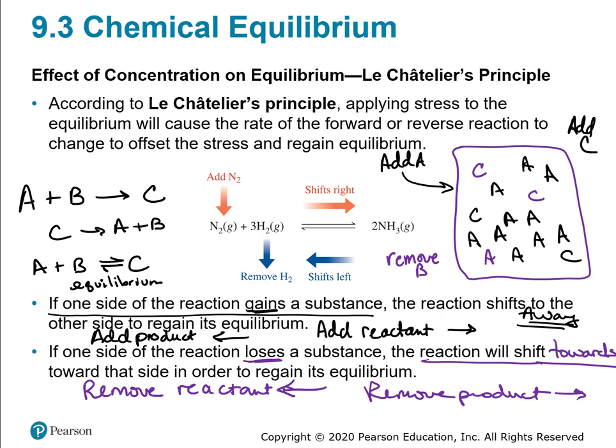So what if I came with another beaker of blue, or another flask of blue liquid, and poured it into the reactant side? What would happen? Everything's off equilibrium. Equilibrium would be off. So then when they started dipping, which beaker would have more liquid in it? The reactant side. So do you see that the forward reaction would speed up? That I would move more liquid? So if I add reactant, the forward reaction becomes greater. So that's this one, right? So if I add reactant, the reaction will begin to shift and make more product.